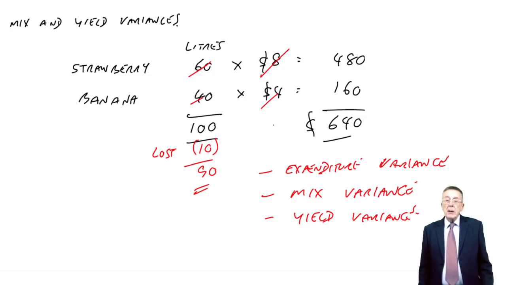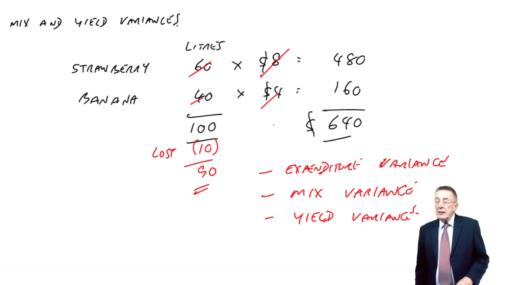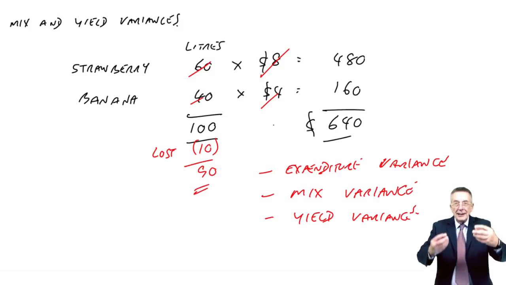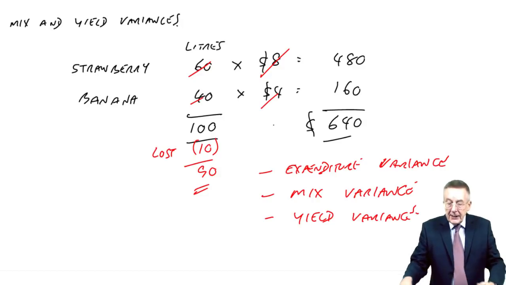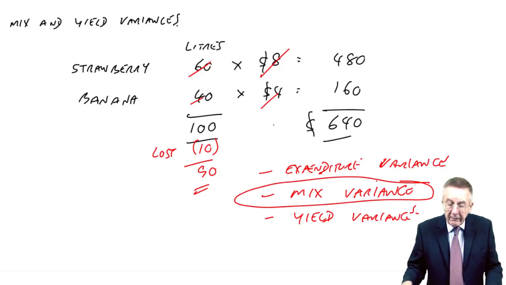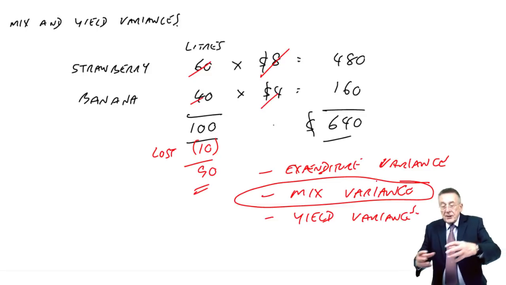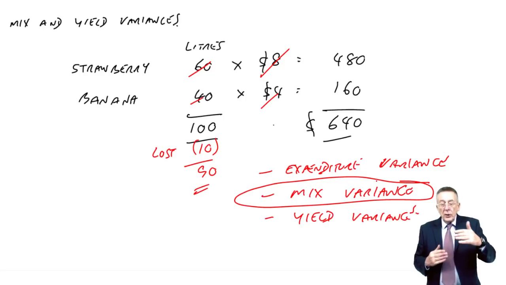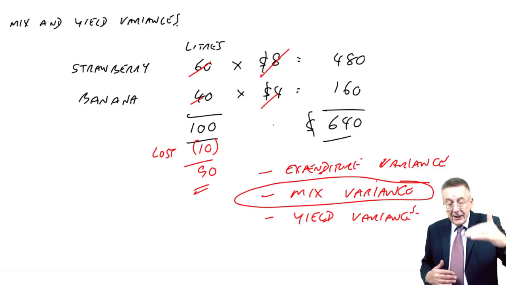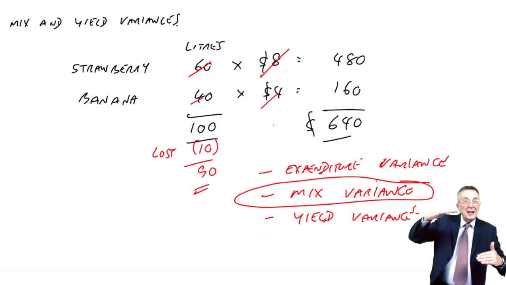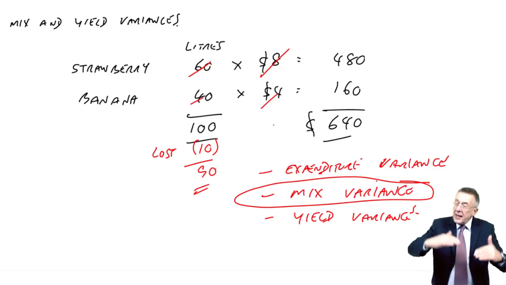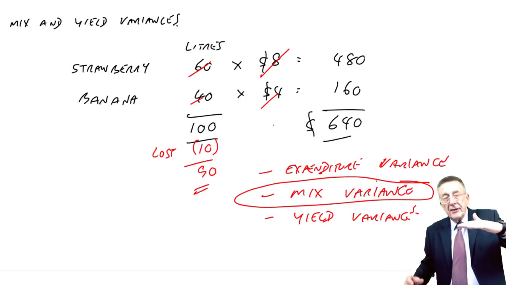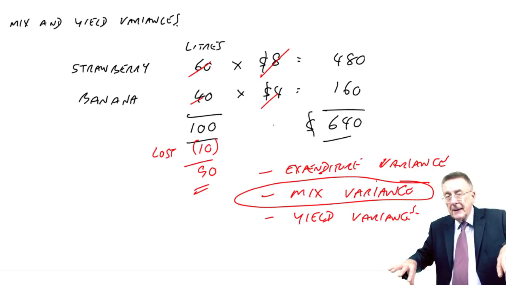What I'm talking about here is something that doesn't happen that often in real life, but where one material is replacing another. That I said, this mixed variance, because we're mixing them together and ending up with one juice, automatically, if we use less strawberry, we automatically use more banana. And that doesn't happen with desks. You might use less wood, but that doesn't mean you're going to use less metal for the legs. They're two separate things.